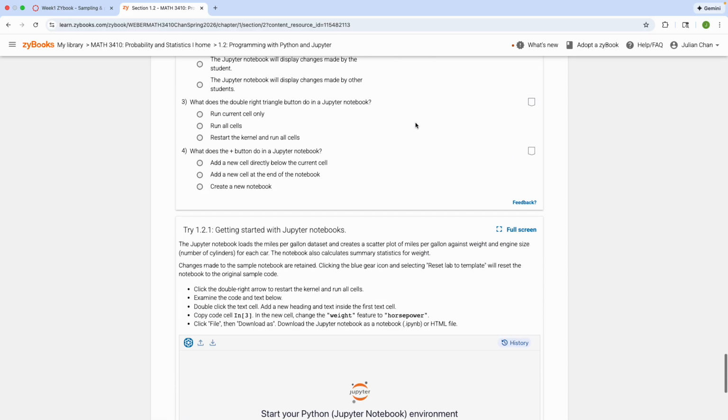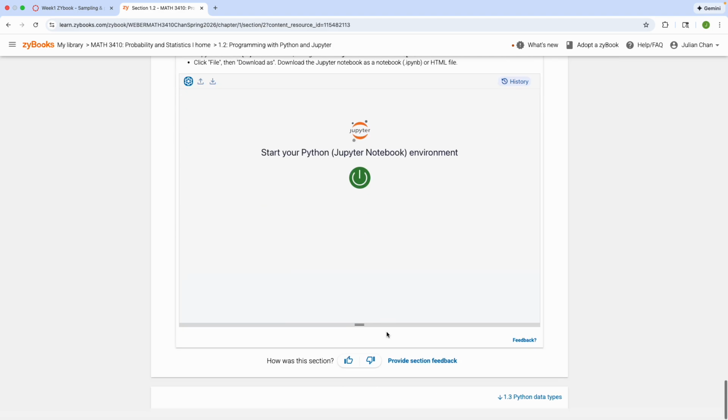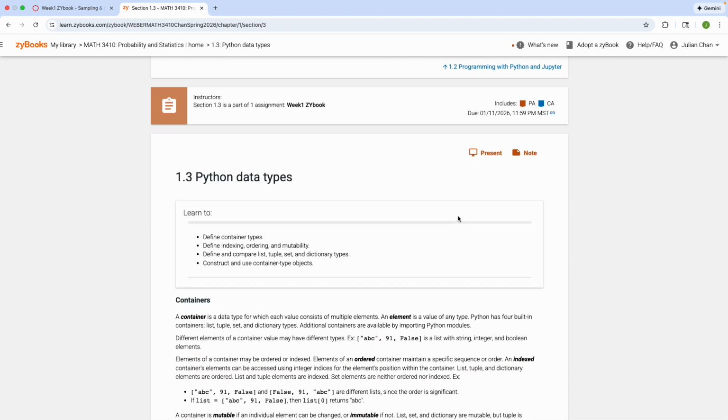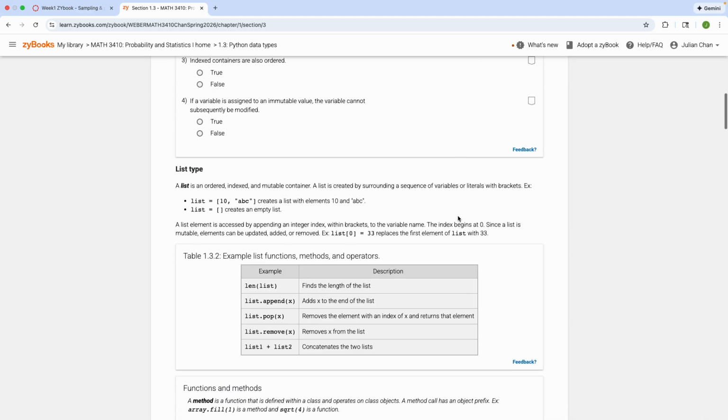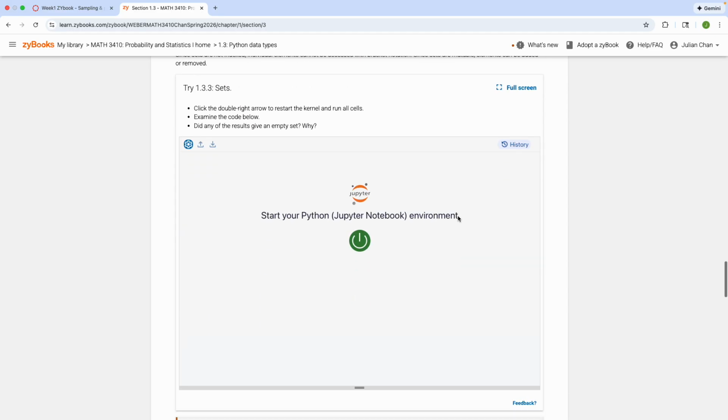Okay, so this Python environment, you can start it right here online in your reading of these books. Okay, so here's a little bit of this, and this first part is a lot about Python, but then we move on to the statistics and probability in the later sections. Okay.